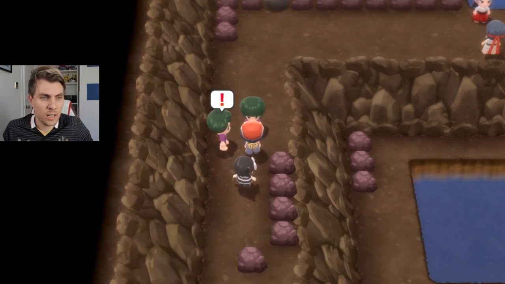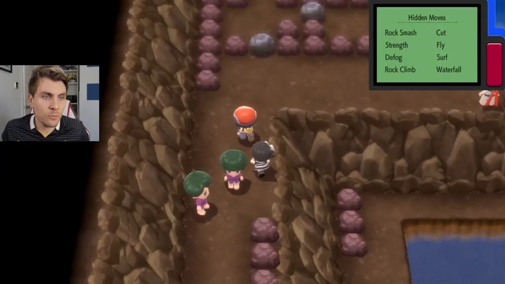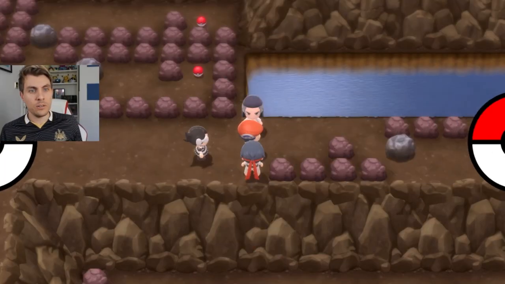You can see there's a couple more trainers here, so we'll just make quick cuts to these. Okay, those trainers done. We want to move on to the next ones. There are a bunch of items up in this cave area as well, so you can grab them when you have a minute.